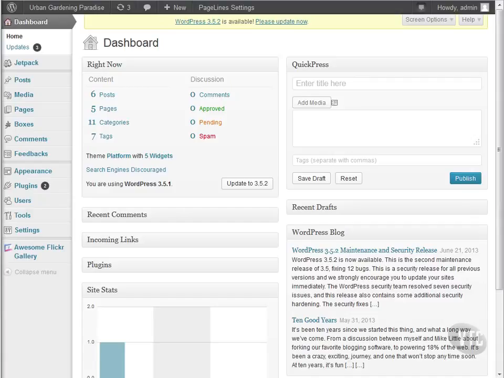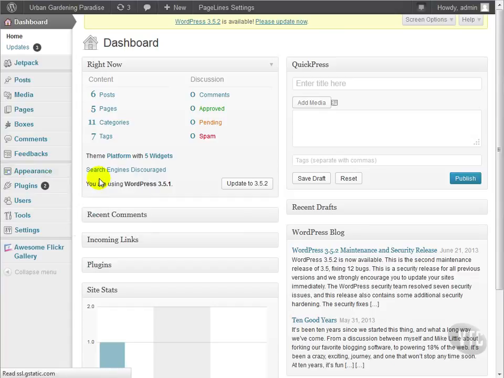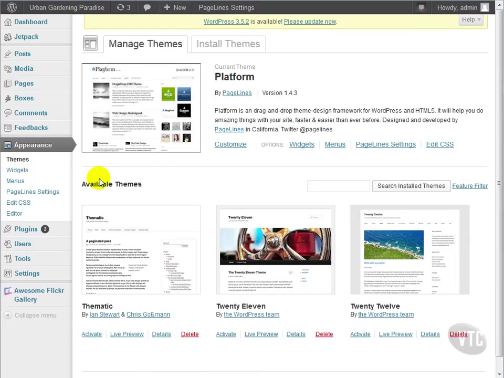I'm going to show you both because there are a lot of good themes that will work for many websites where you don't have to get involved in the customization very much. First off, let's go to the Themes page in the Appearance menu. Here, we can see our installed themes, activate, preview, and delete the inactive ones, as well as view their details. We can also change some settings in our current theme. We'll get back to this, but first, let's look for a new theme.